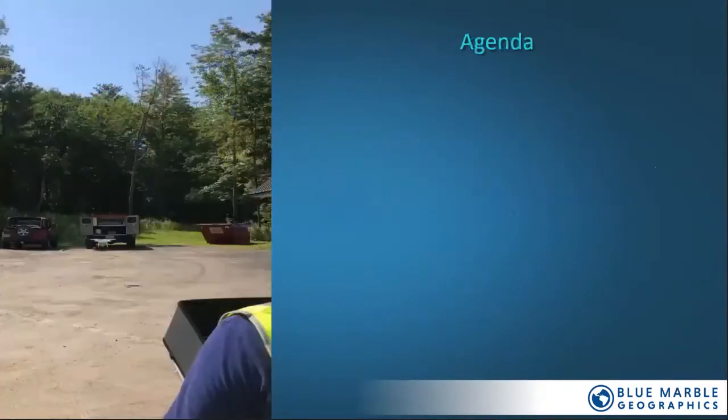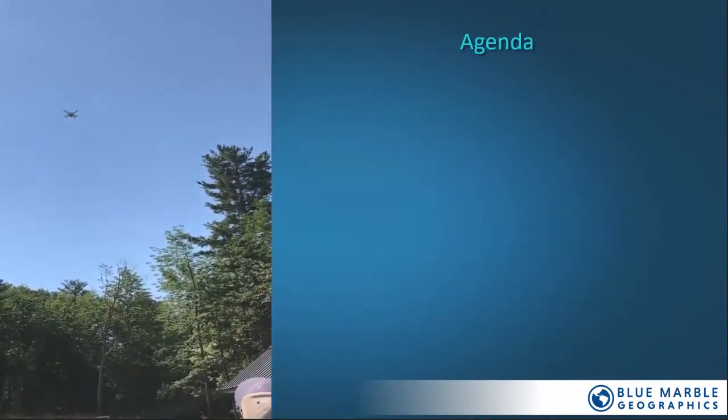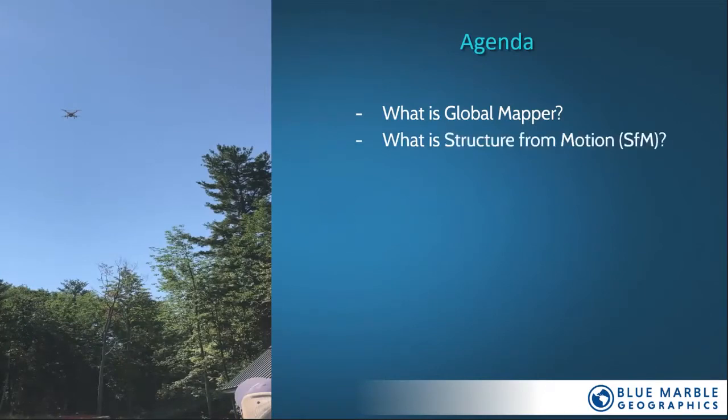So let me begin again. Well, I kind of jumped ahead a little bit, looking at my agenda as noted before. We're going to answer the question, first of all, what exactly is Global Mapper? There may be, I'm sure there are folks in attendance who are not familiar with our application. We'll start with a high-level quick overview of what exactly it is. We will then talk a little bit about the technology, the underlying technology that we'll be using in this workflow. Structure from motion, what are we talking about?